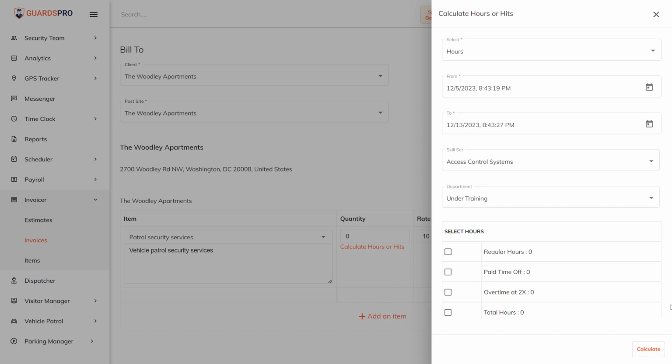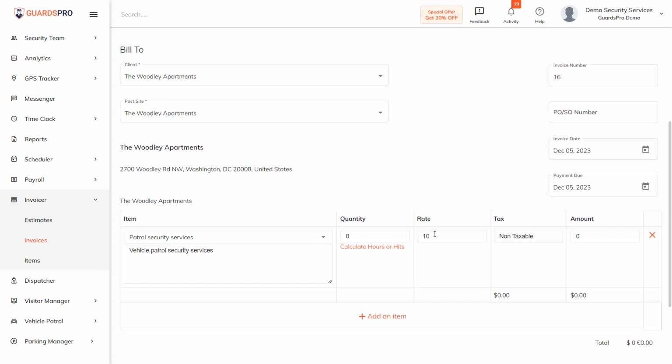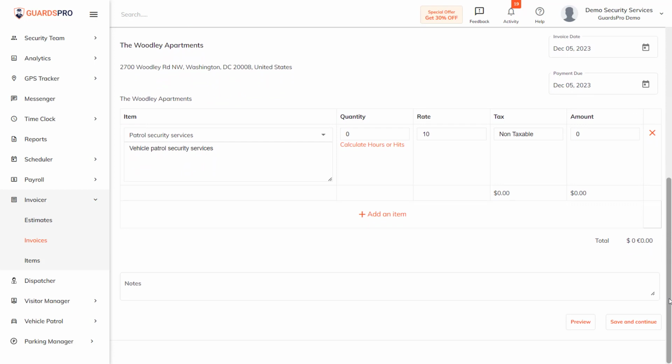You need to select the guard hours for which the invoice has to be created. These hours are directly calculated from the time card that specifies the breakup of the regular, holiday and total guard hours recorded during the selected duration. Now go ahead and enter the rate per hour in the defined space and the amount due will be automatically calculated. Note, to create an invoice for regular, overtime or total hours separately, these need to be added as separate items. Just click on Add an item, select the service and then select the hours to be billed or create a new one.